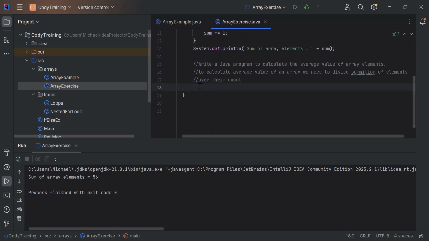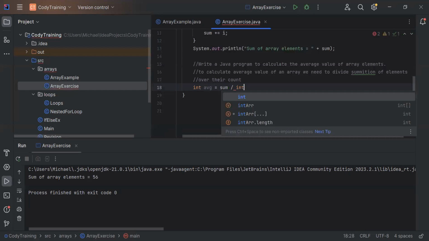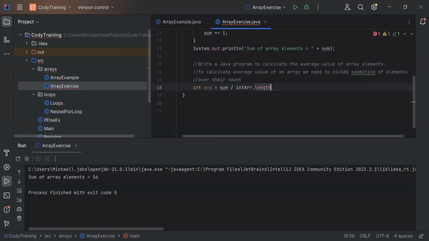So here I will say int average equals sum over int array dot length. As you can see, I don't have to type it all, just select it from the suggestions.